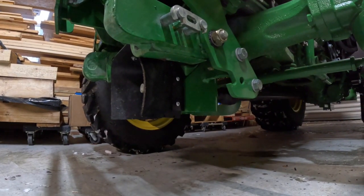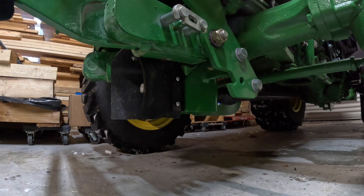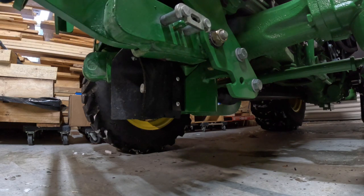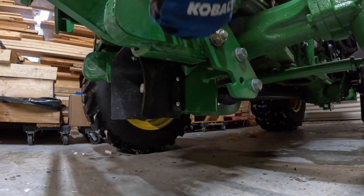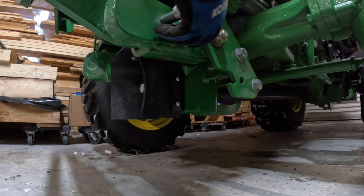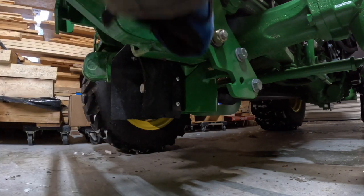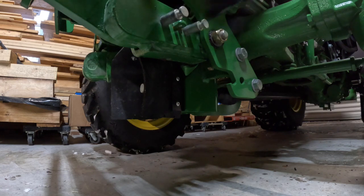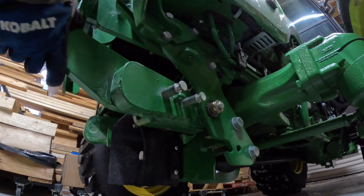So what I'm going to do is just slide my arm in. Try to slide it in. Pull this out a little further. Okay. Probably got it in too far. I don't know if you can see this. You can see where my line was from the last time.